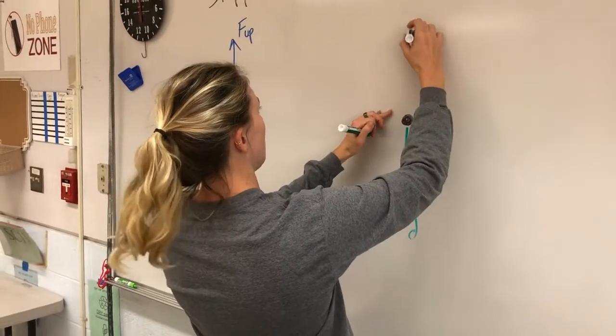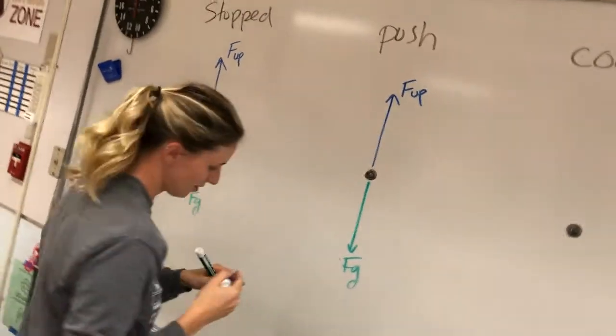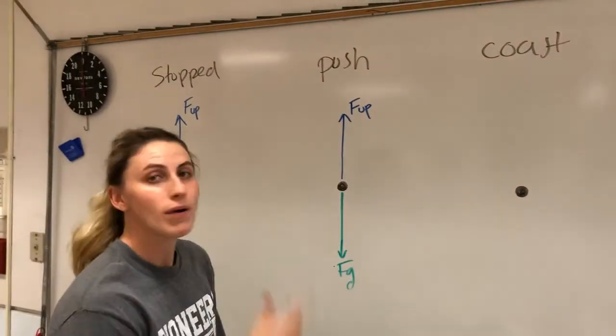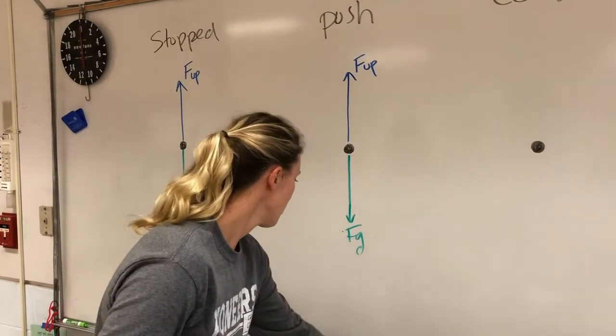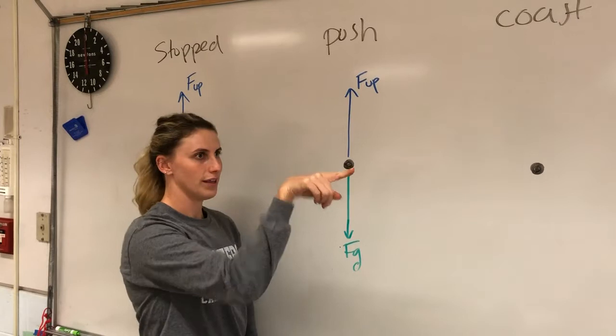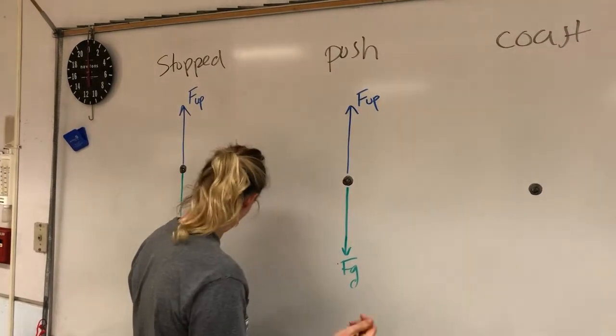Force of gravity is not changing. No. And the F up is also not changing. But what else? We're pushing it, right? There's the force of the push. The force of the push was in that direction. Don't use red. Red will stay for that other thing that starts with F.